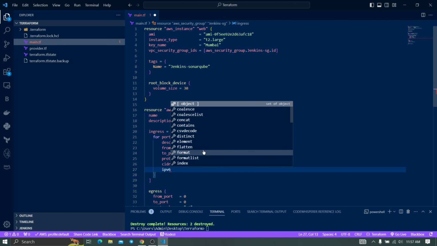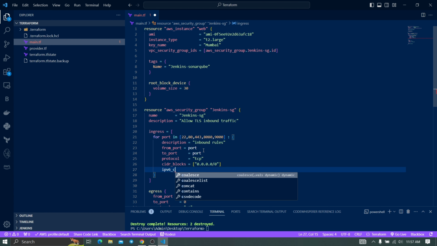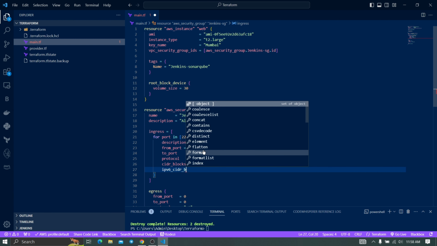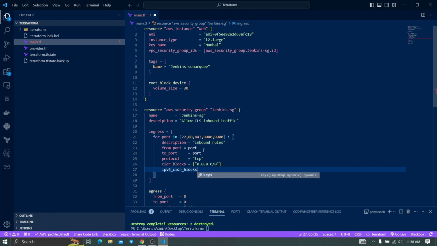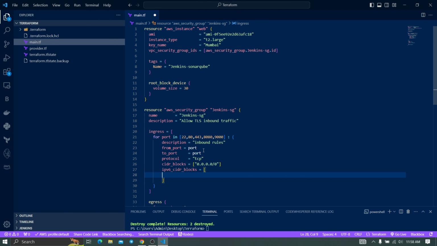IPv6_cidr_blocks equals open square brackets, close this one, and come out of this. You have to provide the prefix_list_ids, equals open square bracket, and come out of this.